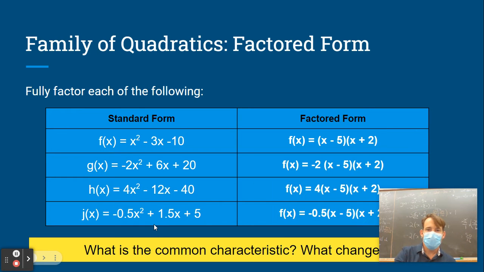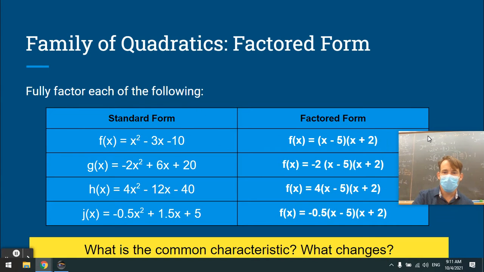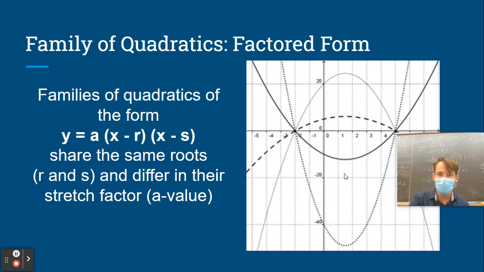Now let's carry on. This is the factored forms of all of these that we've worked out. Fantastic, very good. And notice that the roots are all the same. The roots are positive 5, because positive 5 would make g of x, h of x, j of x equal to 0. And here, also, x is negative 2 is another root. So we have to remember to flip the sign to get the roots.